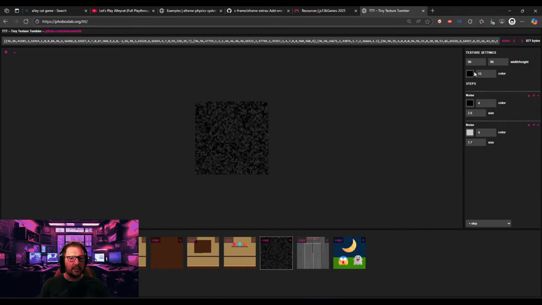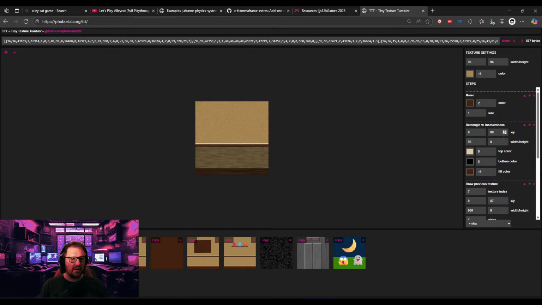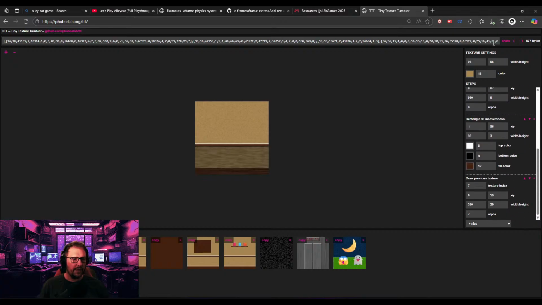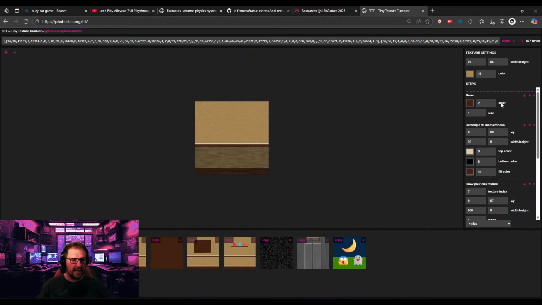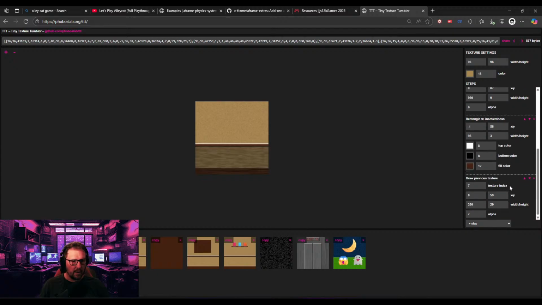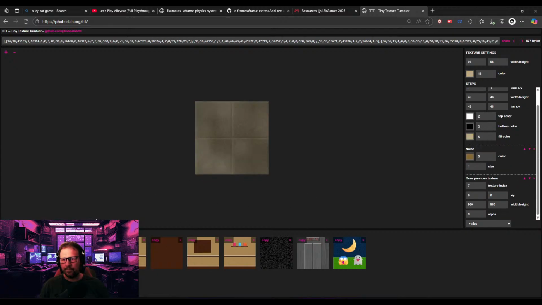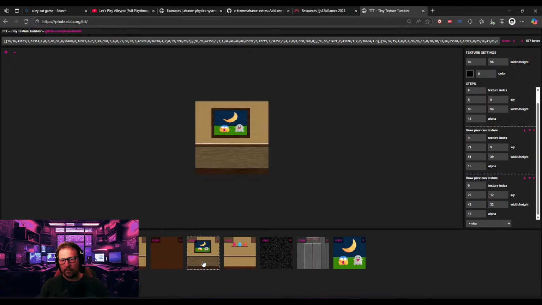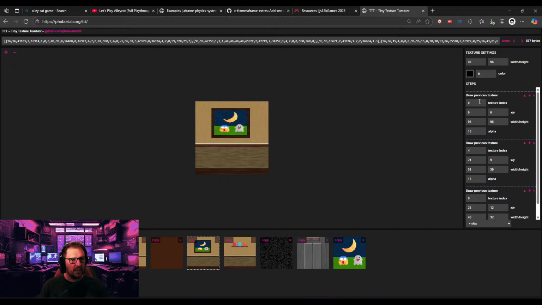And these are all based on mathematical things and just add noise, you add an embossing, you take the previous texture or a previous texture. That's interesting. So you have this one, you can say, well, I have a previous texture, index 0, and then we draw this image on top of that. So we have a painting in the hallway.